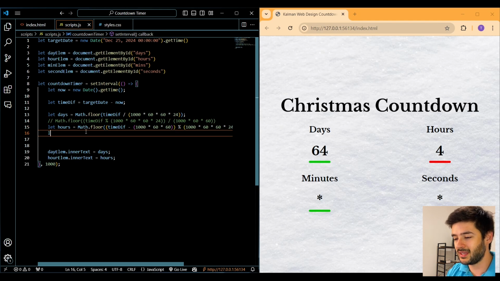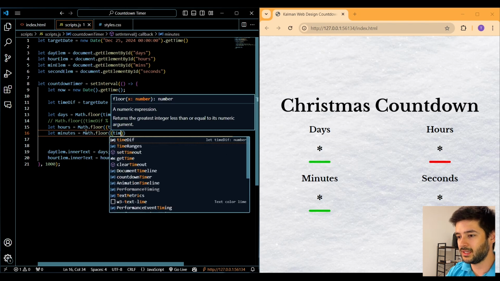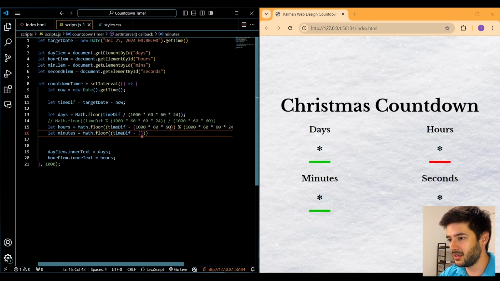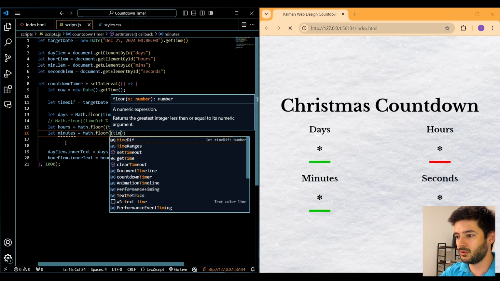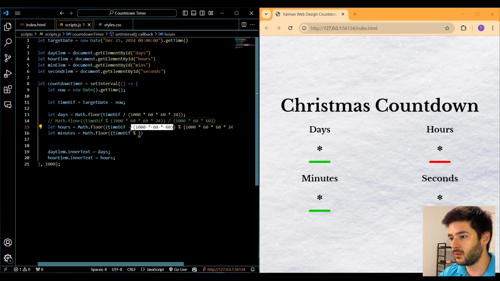Now we just need to set up our minutes and seconds. So we'll create a minutes element here. And at this point, our calculations are going to get much easier. Here we just need to use our time diff, subtract by hours and milliseconds. And here we can just go ahead and copy this from up top and paste it right in here. Next, we can create our minutes variable here, and we want to make this equal to, again, math.floor. And for this calculation, we want to use our time diff again, but we want to find the remainder using the modulus operator, and we need to use our hour in milliseconds here again. So we'll just go ahead and paste it in.